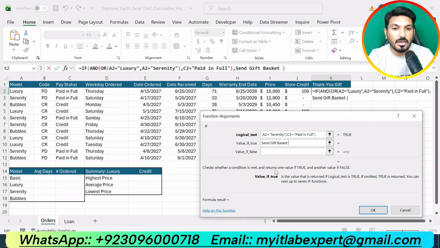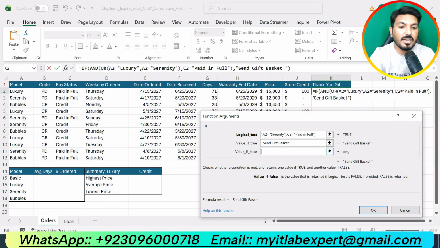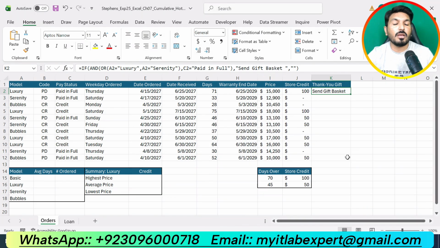We can copy or type it here, otherwise it should return an empty string. So let me repeat this function. We are checking if A2 is luxury or serenity, and the other one is if C2 is paid in full, then it should return send a gift basket, otherwise it should return an empty string.